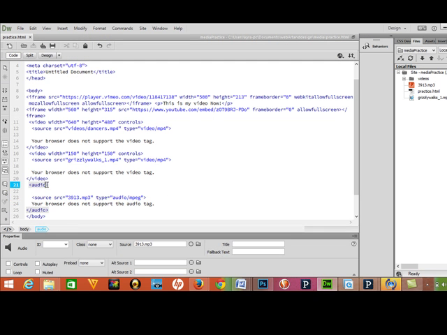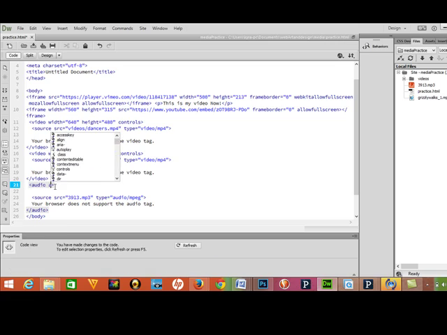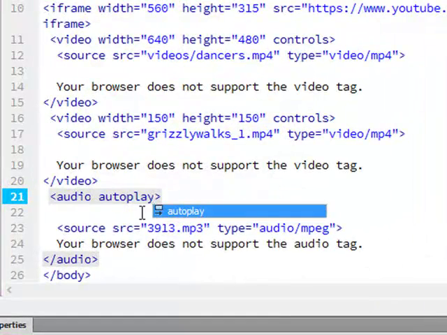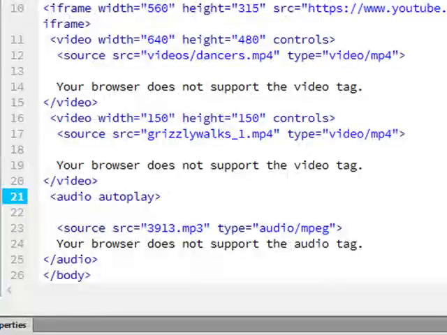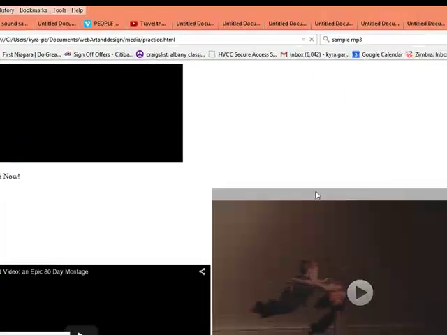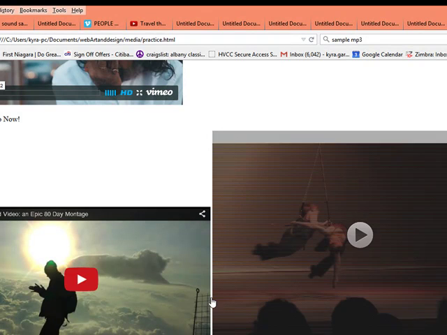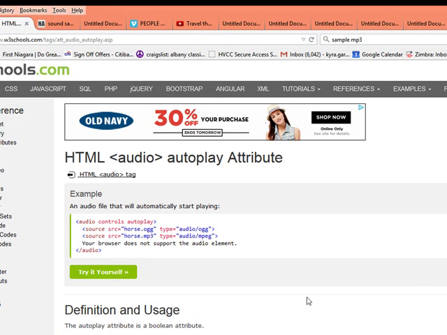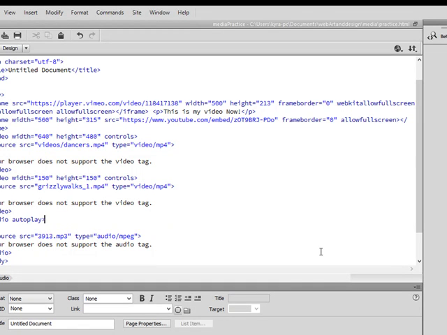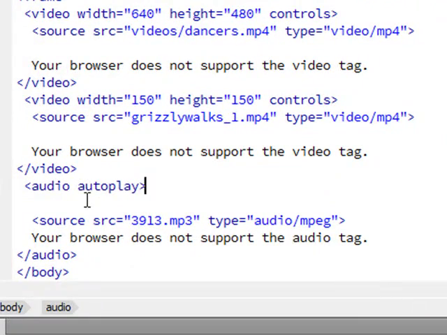So where it says audio here, let's see if I just add autoplay without controls, what do I get? So it just starts to play automatically, but I don't see it on the page. So if you wanted something to open up in the background and no one, I'll stop that, and no one could be able to stop it, this is how you would do that. So you would take away controls and just have autoplay.